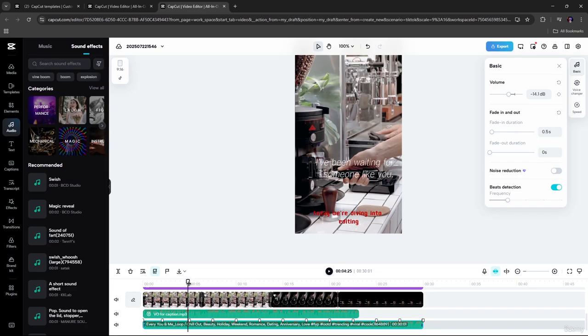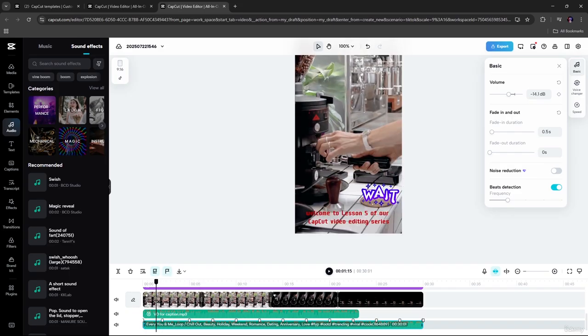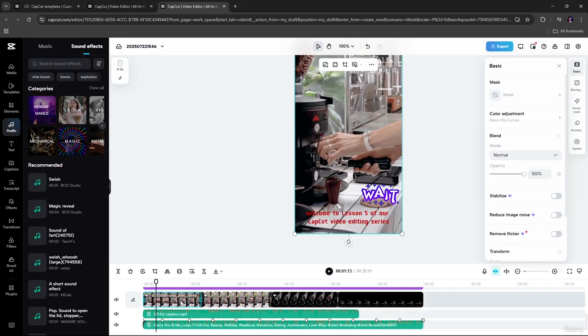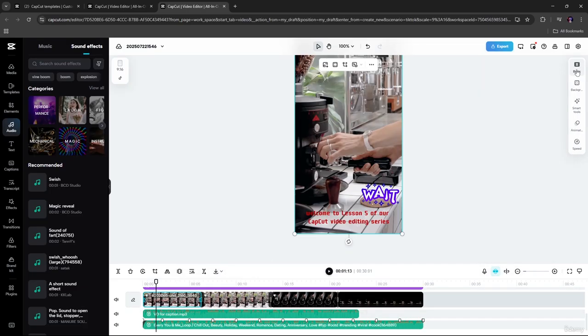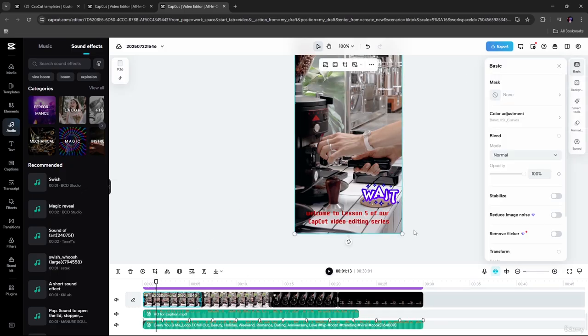Okay, so here, if I want to make it speed up, what can you do? Select your video clips, and now let's go to the speed. Select it again and use the speed.